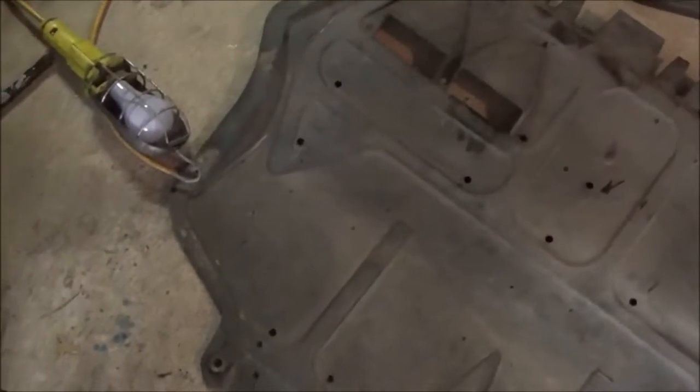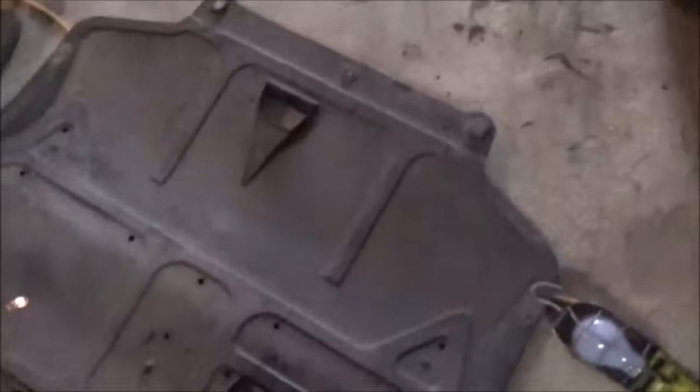And you might have noticed I didn't put the little plastic shield back on yet, because I'm going to do the Detroits, and I want to keep an eye on the Fumoto drain valve in case we have to tighten that. You can't see it once you put this pan on.